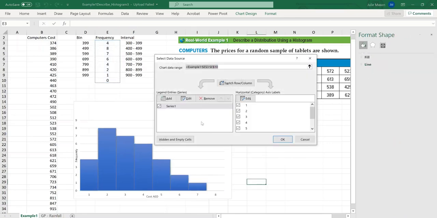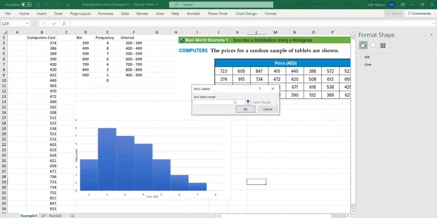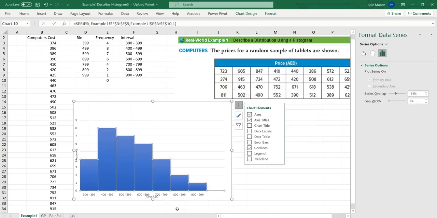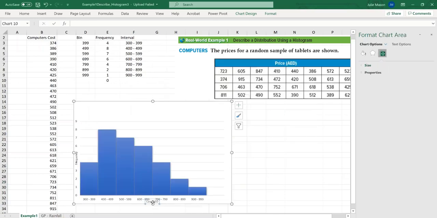For this column here, if we edit the data range, we're going to put in these intervals and press OK. Now we have our intervals 300 to 399, and this goes over to 900 to 999. So this is giving us a picture of our histogram. Now we can see that this is going to be positively skewed.